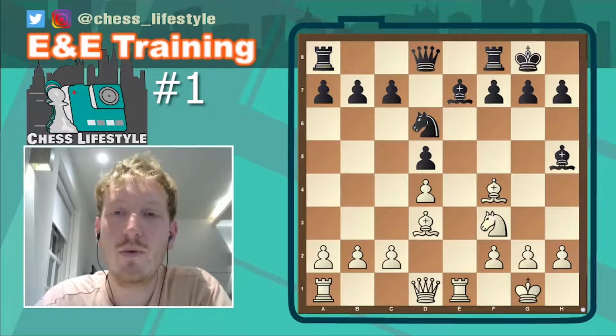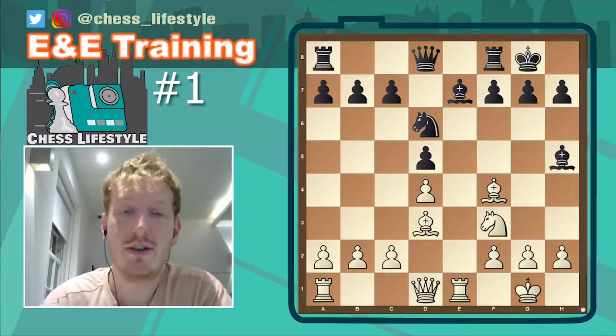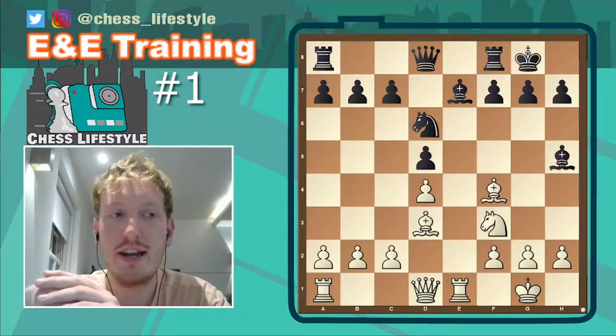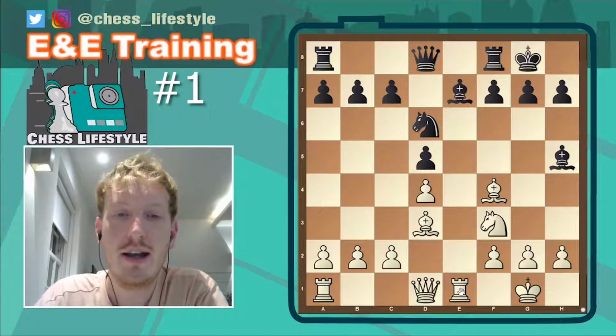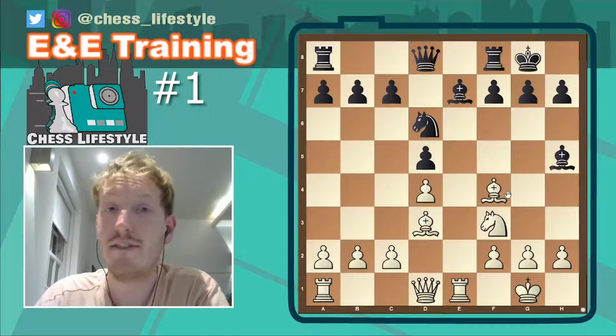And I think when I analyze this exact position, one of the reasons that at least I didn't consider this move, and I think this would be true for a lot of players, is that you don't often see a position that resembles this, where the d pawn is loose and white has a really nice rook on e1 that is already lined up, ready to join the attack.